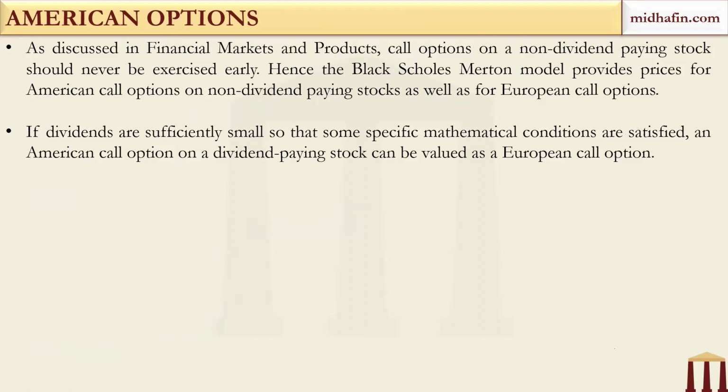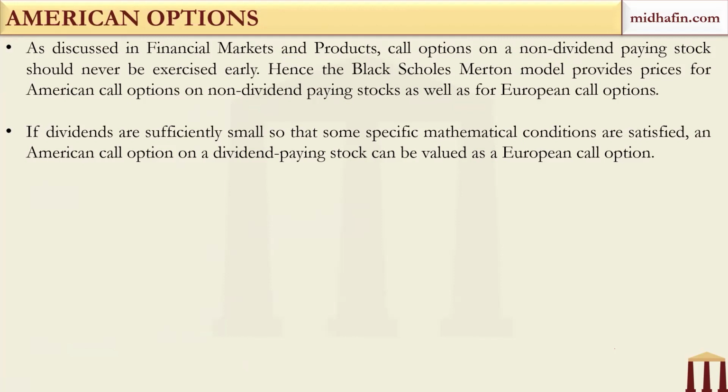Call options on non-dividend paying stocks, as we know, if it is an American style call option on a non-dividend paying stock, it is never optimal to exercise early. You will never exercise it. So no matter what the nodes are, if it's an American style call option, the values that are taken are the backward induced values. So for valuing American style call options only, you can use the BSM model formula to find the American option values.